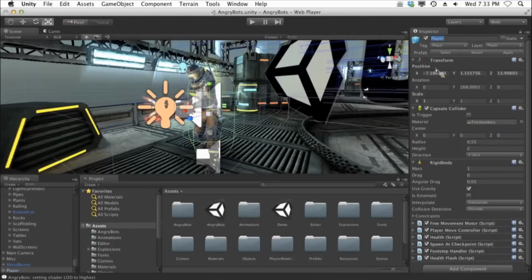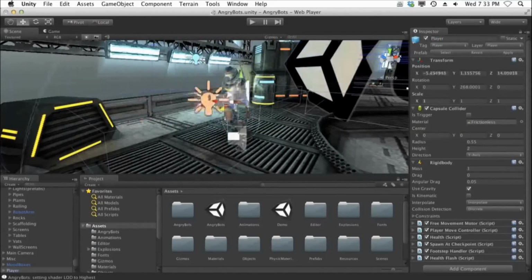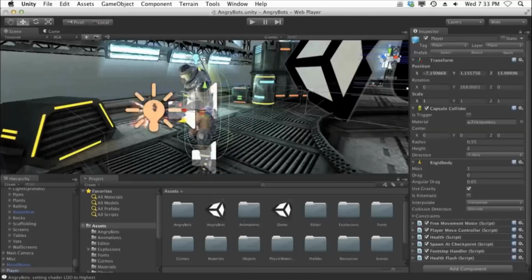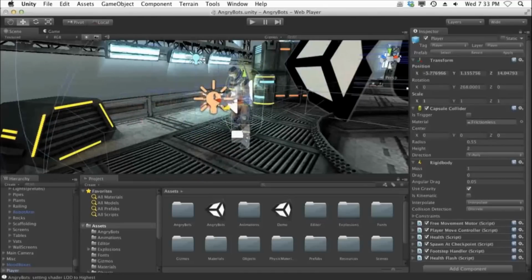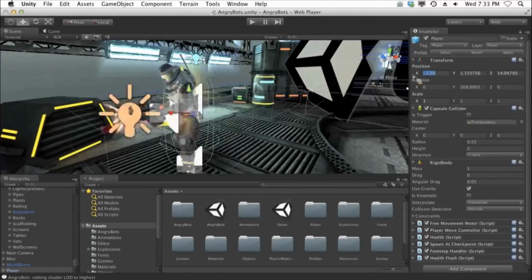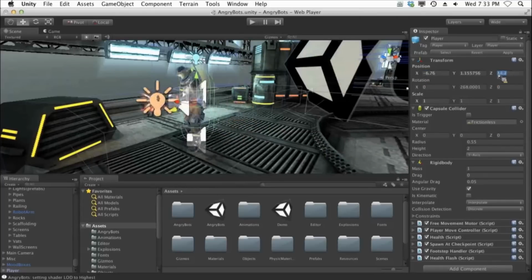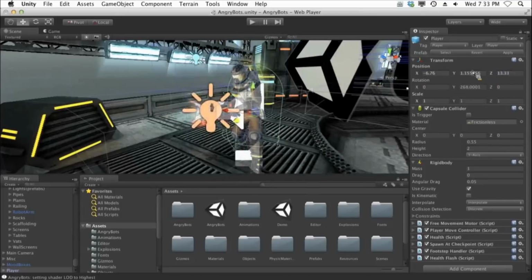Then there are attached components. This is the transform component. The transform component keeps track of the position, rotation, and scale of the object. So if we go ahead and try to move the object, grabbing it along an axis, we can see that the position is changing in the transform. But I can also change the position by grabbing the title. If you grab the title, you get a nice smooth movement. As we move the title, we move the values here, and the object is also updated.